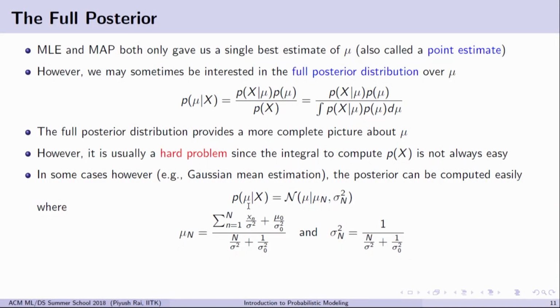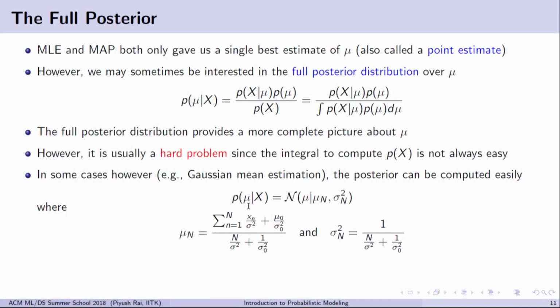When you multiply, you'll have exp of something times exp of something, and some constants. When you multiply two exps, the exponents get added up, and then all you have to do is identify the resulting expression as a quadratic function of mu, like mu minus something squared divided by something else squared. Because eventually the expression you are finding, P of mu given x, is a distribution over mu. You can massage the final expression into mu minus something squared divided by something. That something will be the mean, and it will turn out to be precisely this expression, and the something in the denominator will be this sigma n squared.